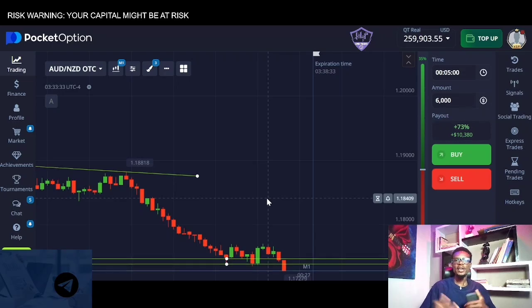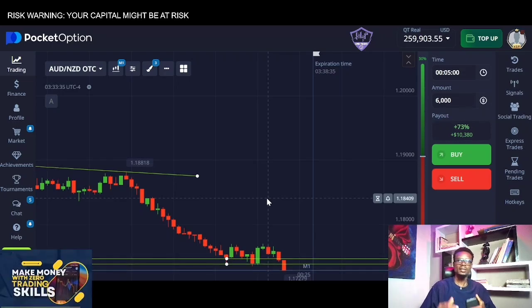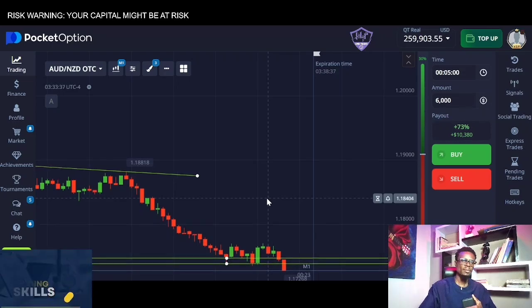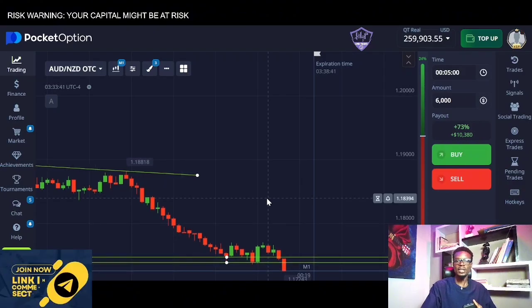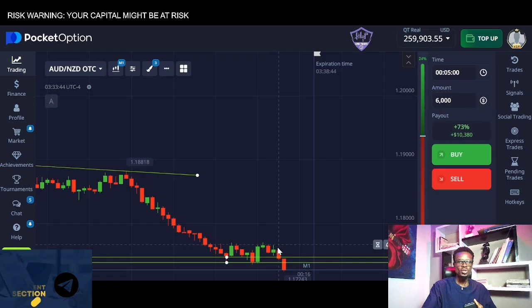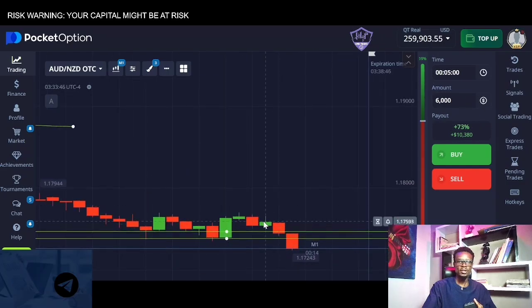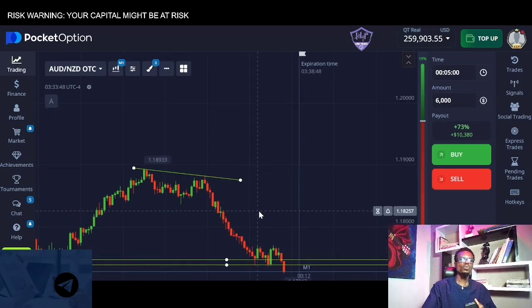Alright guys, so if you pay close attention to the chart, we see that we won this trade, alright? But it took a long time. We waited for so long, and then eventually we were able to take the trade, and it was a profitable one. We won this trade on this very candle right here. Now, what was the reason for this trade? What was the brain behind this very trade?